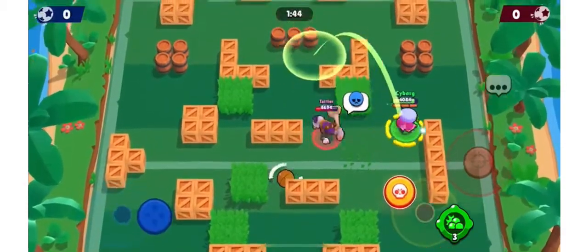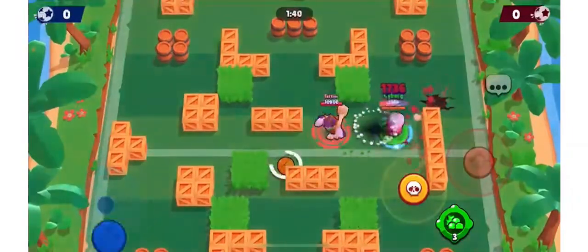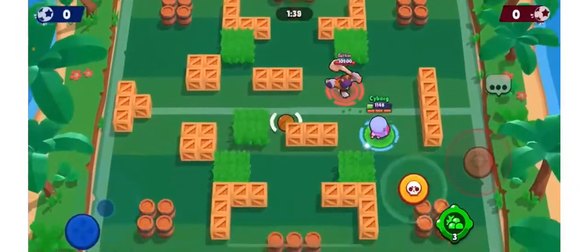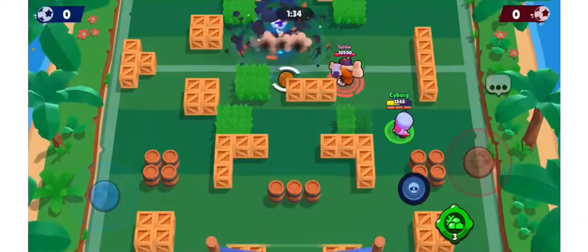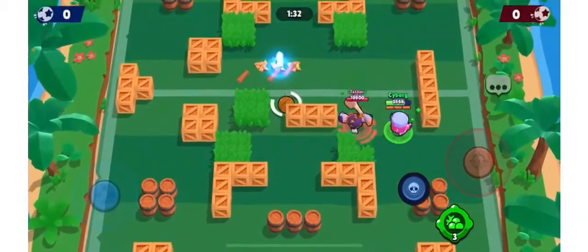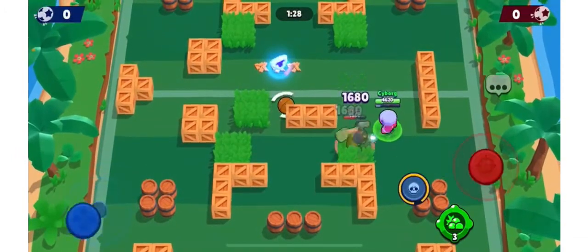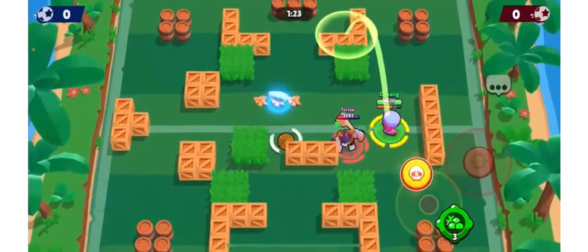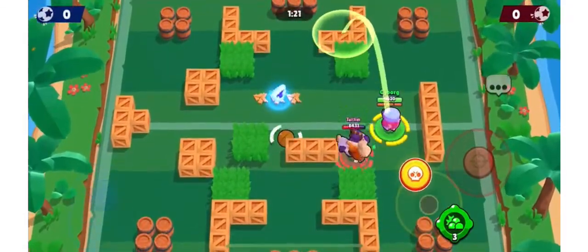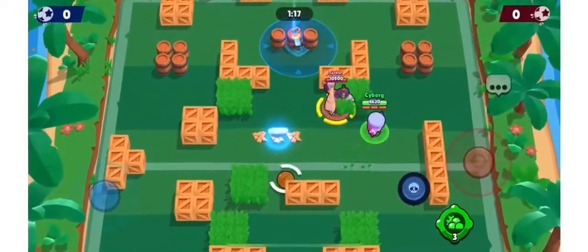So now usually in a Brawl Ball set, you'll start right here. Usually you want to be breaking the opponent's walls. This causes, in any mode, gem grab, heist, their defense to break down. And so it's really hard for the other team to be defensive. They have to be pushing aggressively, which is not always what you want to be doing. So like in Brawl Ball, you can open up the goal here.